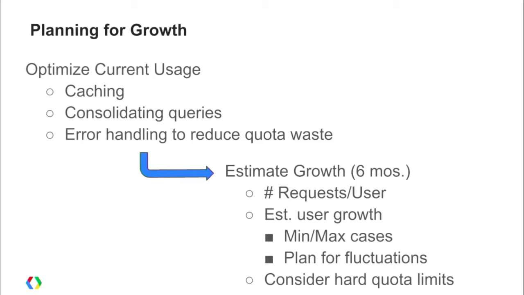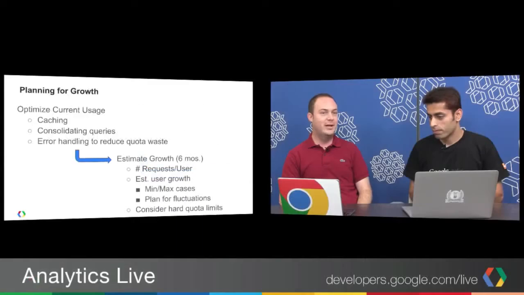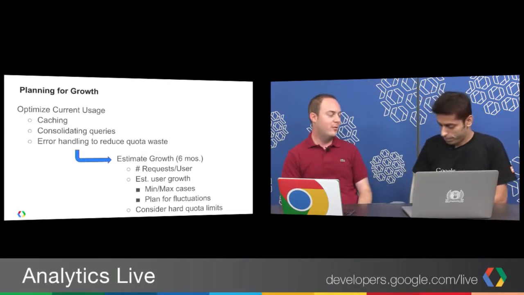Yeah, I mean, caching's a huge one that I think a lot of people don't take advantage of on their end. I look at user requests for quota increases. I see that people make the same request over and over again, and I know they're trying to refresh data, which is what you're doing. But caching can definitely save you a lot of quota. Right, that's a very good one too.